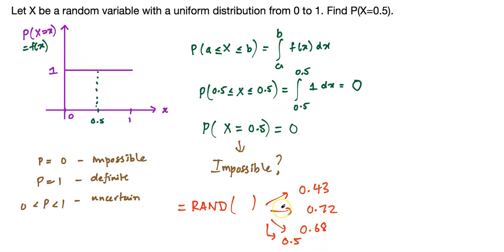And unfortunately I'm not able to share my screen on Excel right now, but I really encourage you to try this out, and you will notice that every outcome in this particular range is a possible outcome even though the probability is 0. So why is that? What exactly is going on here? I encourage you to pause the video and think about this, because this is really very interesting.